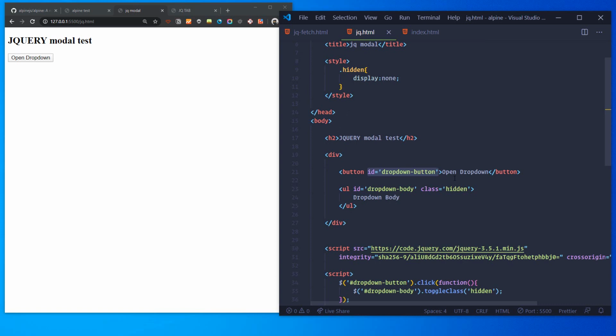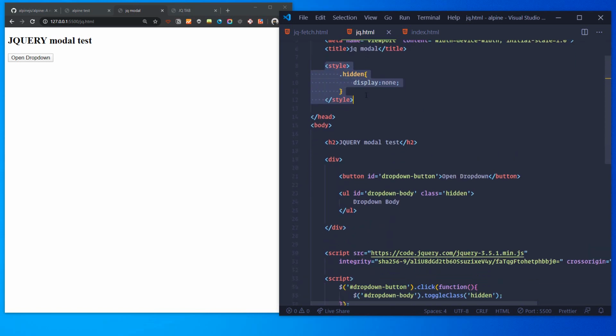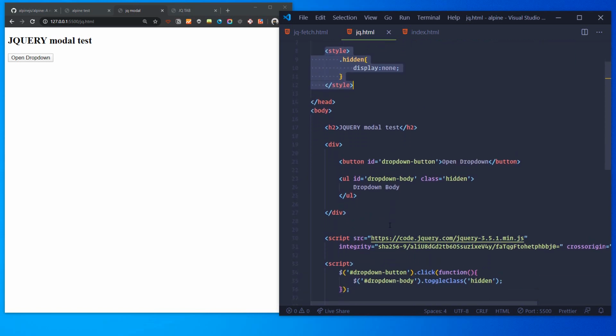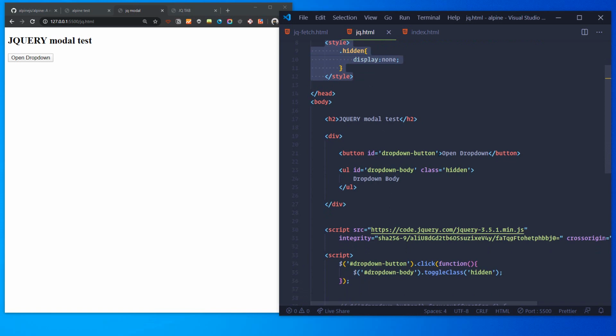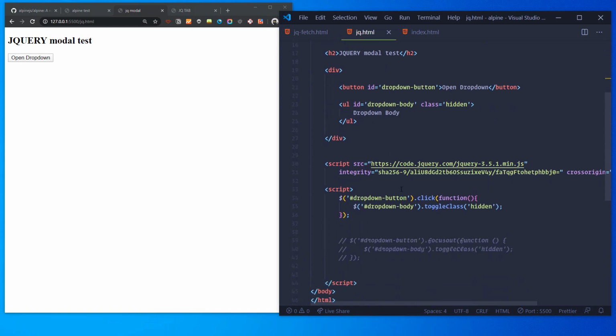By default this drop down body will be hidden, so we are using this hidden class, and here we are making the style display none. This is the first step. Next, whenever the user clicks on this drop down button, you need to create a script just below the jQuery CDN. Whenever someone clicks on the button, we are toggling that class of the drop down body.